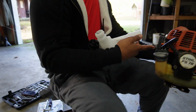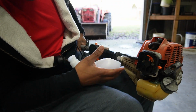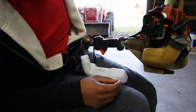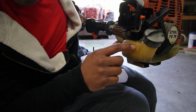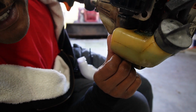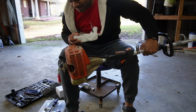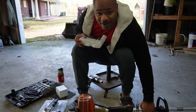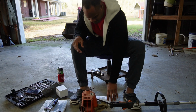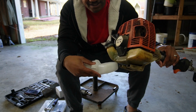As I was telling you at the intro part, it's got a little caulk right there. I don't know if you can see it, focus in on it. I got it for free and it came like that. So what we're gonna do, I'm gonna keep this fuel, not throwing away my good fuel, and we're gonna make sure the tank does look a little smaller. This one looks a little smaller than this one.